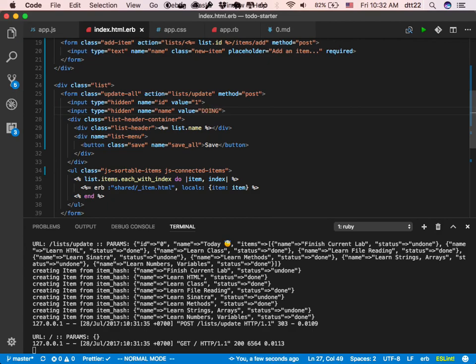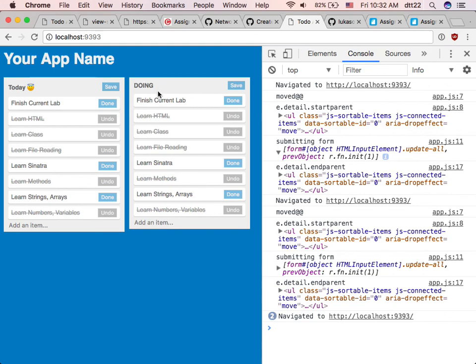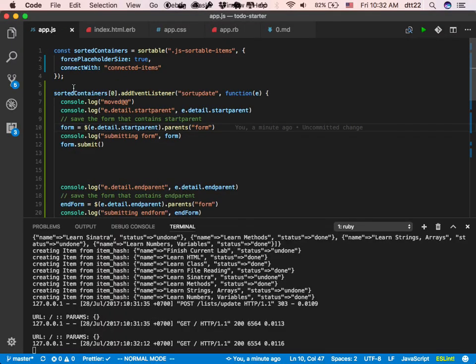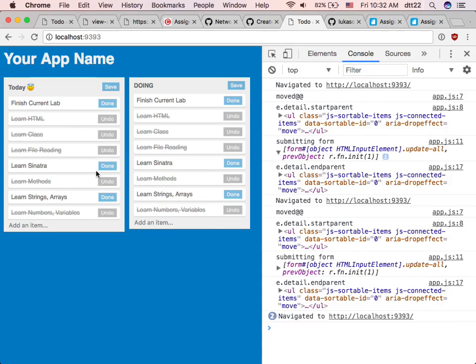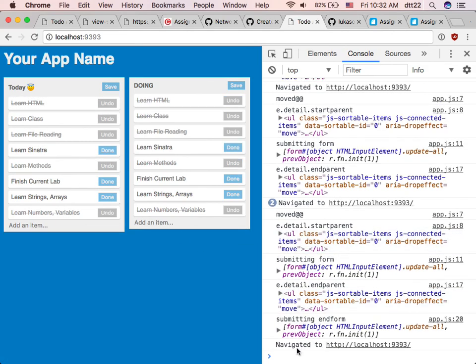Doing. All right. So the list name here is also doing. This is fake data, right? But it's still going to submit. So if I check that, that's doing. And the hidden ID in here is 1. And hidden ID on the left is 0. So let's see what happens if my JavaScript is trying to do both. Submit this, and then submit this, okay? Drag here, go down here, submit form, and submit end form, and one of them gets submitted. I don't know which one.